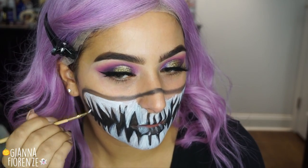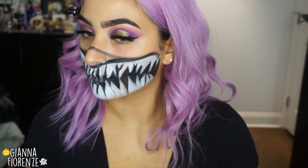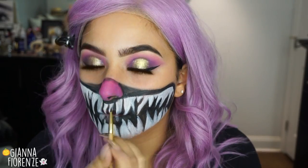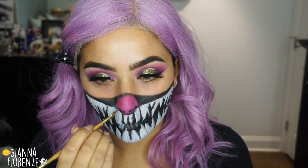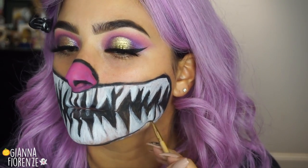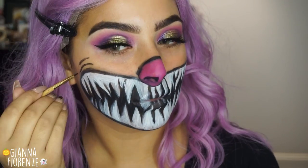But right now I'm just filling in the mouth area. We're going to bring that black line down, and I'm going to be cleaning up that black shaded area. And we're going to make our nose with that pink color. I'm mixing a lavender and a pink paint. And then I'm going to make the nostrils a little bit more square looking, so it looks like a snout. And yeah, I'm also using another dual-ended brush, and it just made life so much easier. I'm going to outline the mouth now with that black. And I'm putting these smile lines there. I know I'm going to cover them, but I'm putting them there just to see what it would look like.